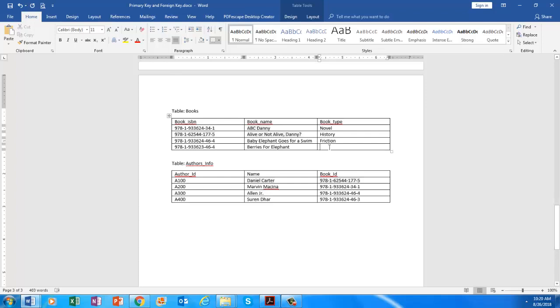Now remember, when you define a field as a primary key, you cannot keep this field empty. I must input it. If I input this record, I will have to input a value for the primary key. But remember that I didn't input anything here.